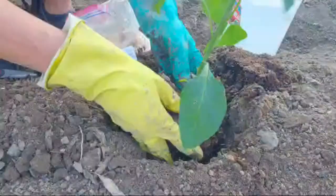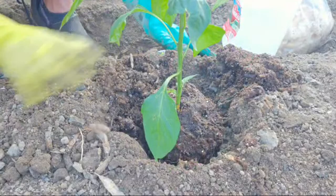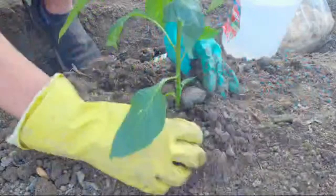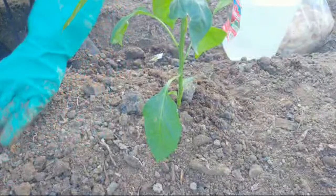So this one does have some buds on it, and you want to take the buds off when you first plant them in the ground, because you want all the energy going to the root system before starting to produce fruit. So I don't want them focused on fruit right now. So I'm going to go through.